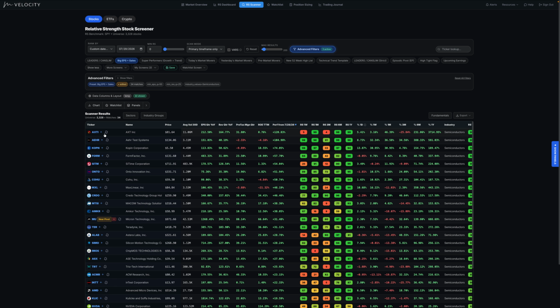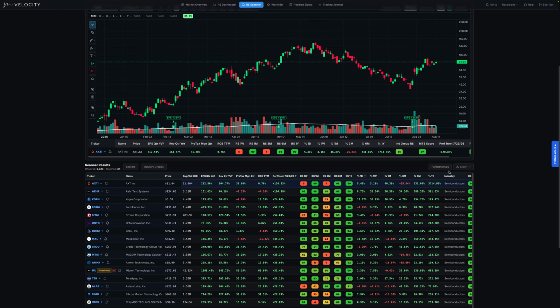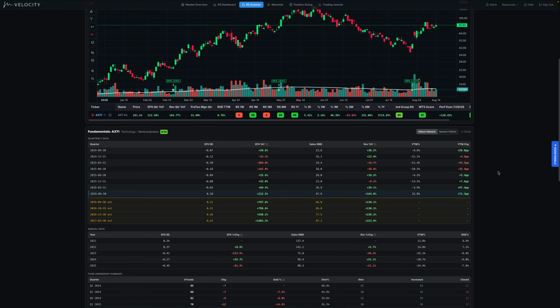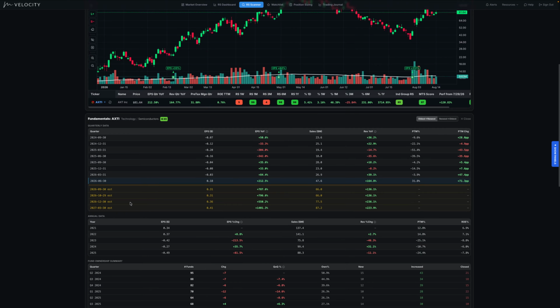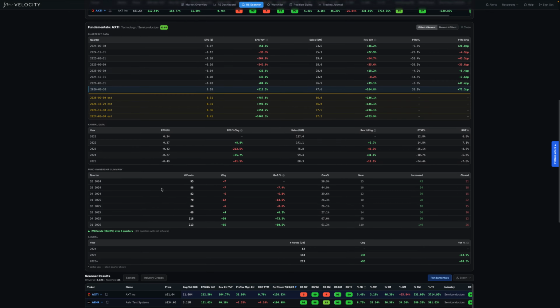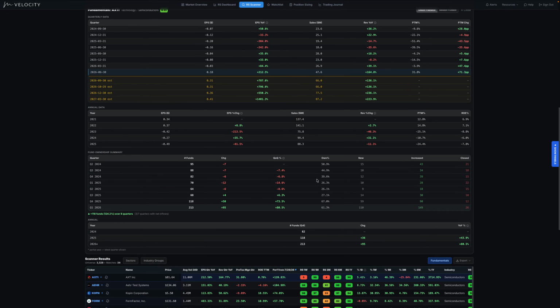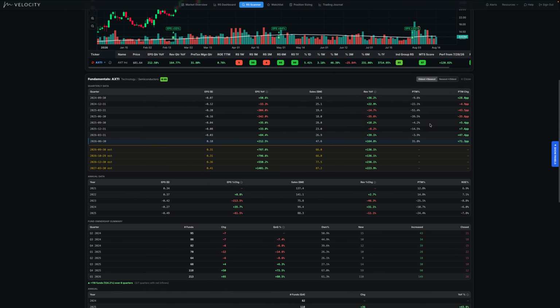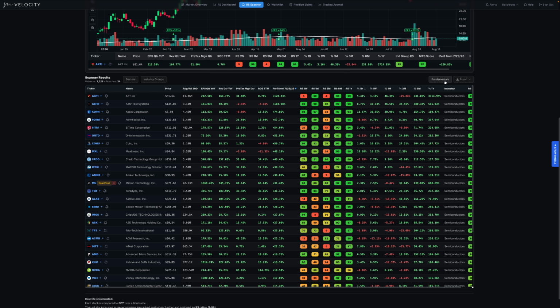The far right is more in-depth. So instead of using the side panels, if you want to see the fundamentals on AXTI more than what you see here on your scanner results, click fundamentals, and this is your full picture: all the quarters, your estimates, your annual data, your fund ownership data. It gives you a little more than what we see. That's the fundamental tab. Say you want to export the tickers to put into your brokerage account or another platform. Export just the tickers or the full data from your screener.